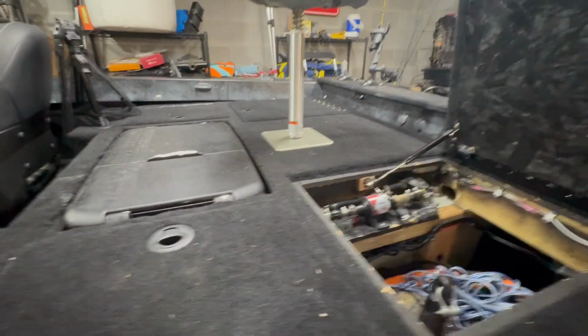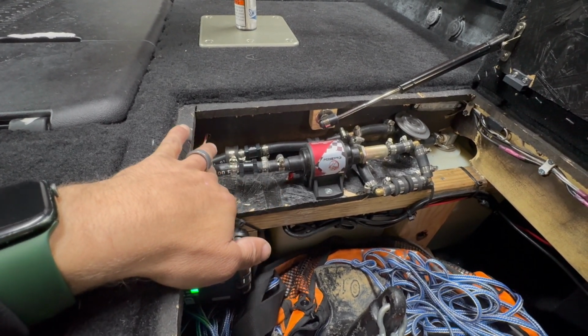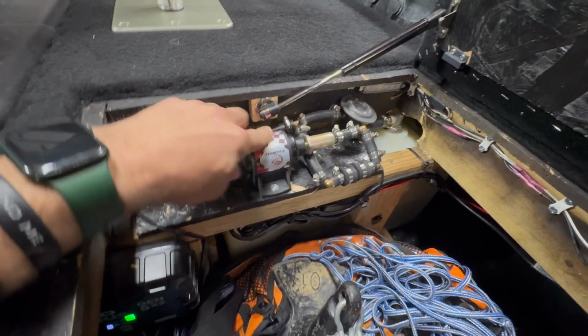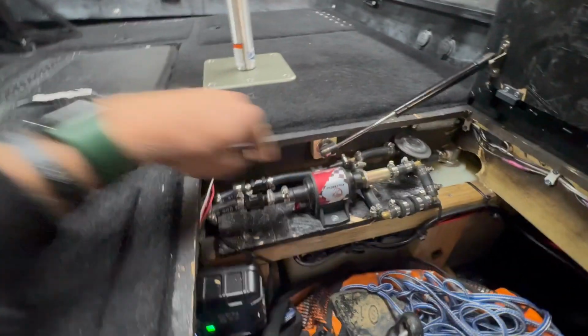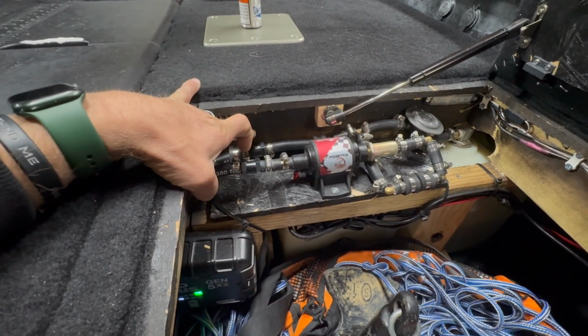Also with this setup, I got a fuel primer set up. It's kind of elaborate on my rig compared to some of them I've looked up. But I've got two one-way valves in here. I got the pump. I've got the fuel demand valve to keep the pressure from the tank off the system, and then the one-way valves are to keep the fuel from draining back in the line.